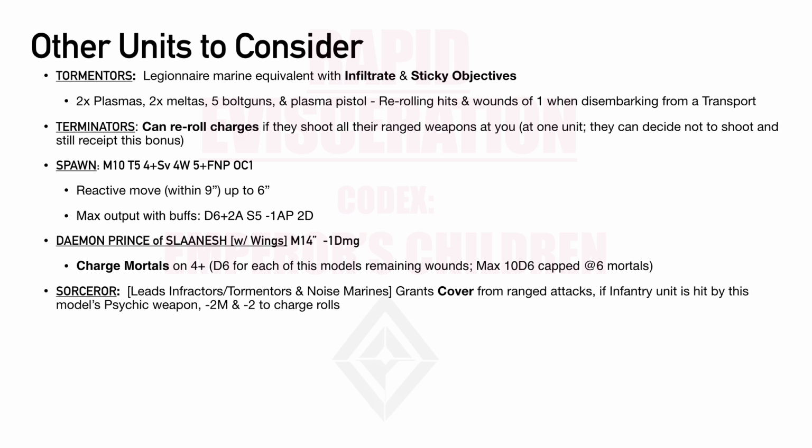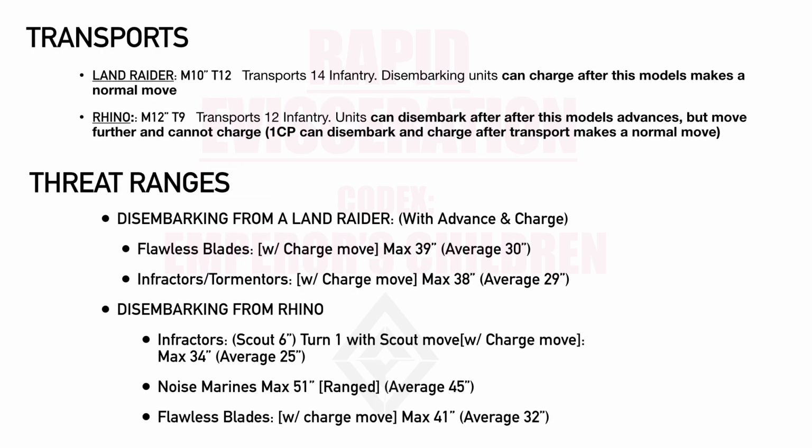And Demon Prince of Slaanesh with wings, he moves 14, he's -1 damage. He's going to do charge mortals on a 4-up for each remaining wound that he has, up to a max of 6. A sorcerer can lead Infractors and Terminators. So transports, as far as the Land Raider goes, disembarking units can charge after it makes a normal move.